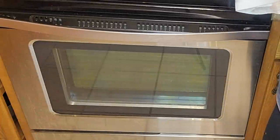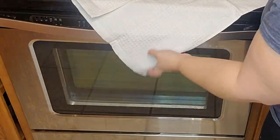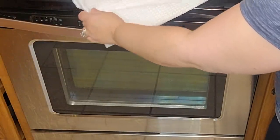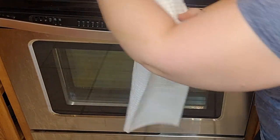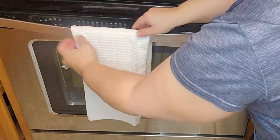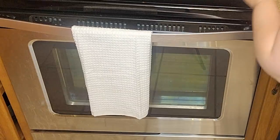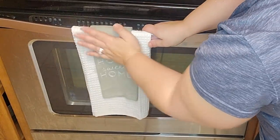So I'm just going to go ahead and fold up the white towel just a little bit so it's not as wide, so there's not such a difference in sizes, and then I'm going to add that to the front, again, hiding that wording, and then I'm going to add the tea towel back on, and that is a great way to layer the towels. I do this all the time. I just think that it just makes it look so neat. What do you think?